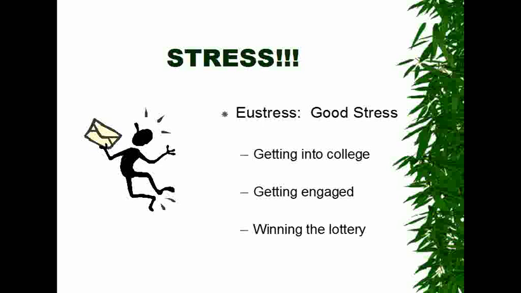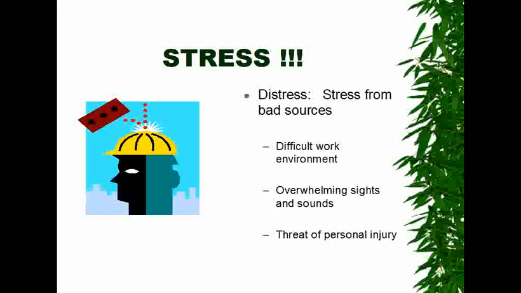Good stress, for example, is getting into college, getting engaged, or winning the lottery, where people are very happy and excited, and they want to perform better. If as a student you have cracked the math exam or the CAT exam, now you are under stress about which college to choose. I'll do better in those colleges to get some good marks and good placement. So this kind of stress is known as eustress, and the negative stress is called distress.